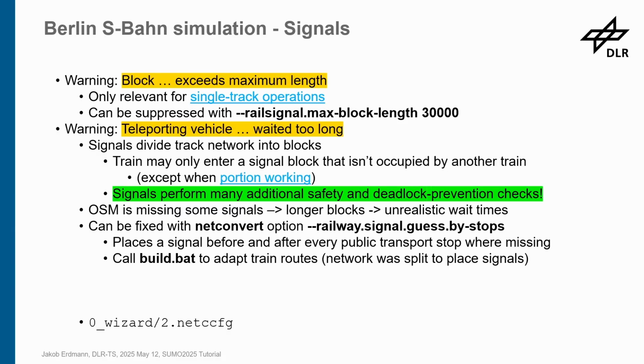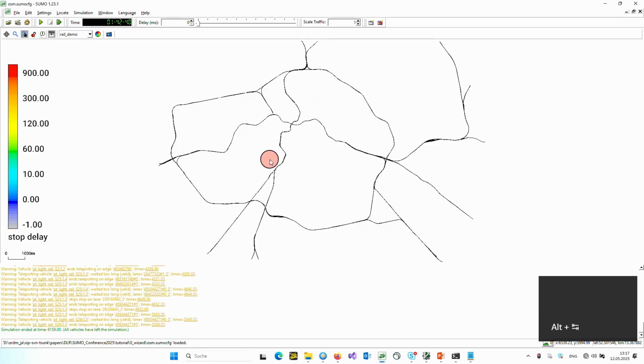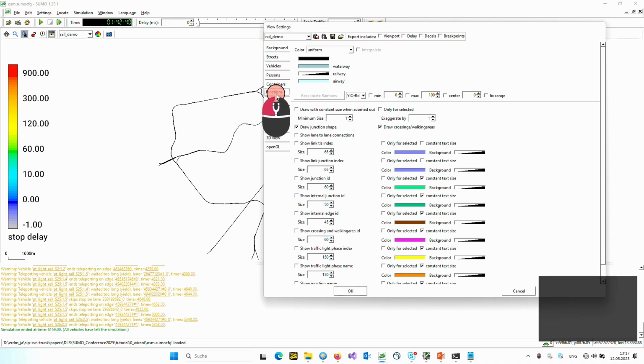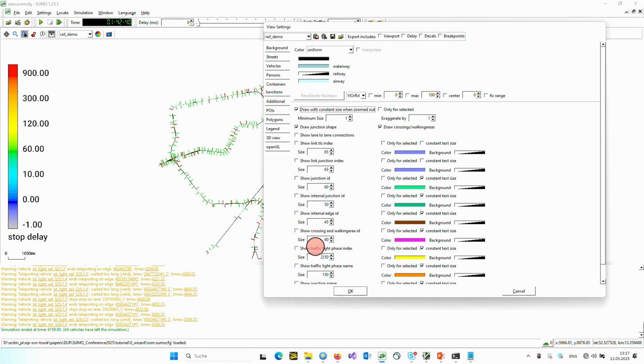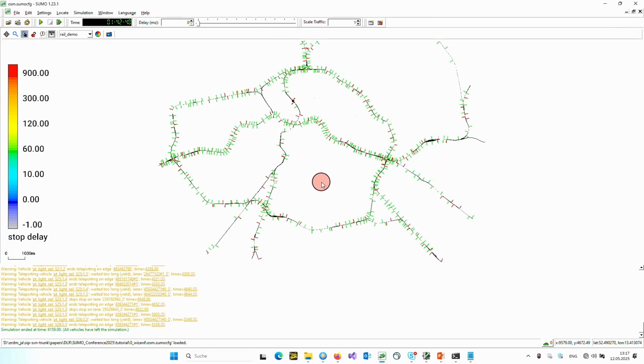And there are lots of features that make sure trains cannot run over a red signal, and so basically the railway transportation is very, very safe. Now, the railway network that we build right here from publicly available data from OpenStreetMap does contain some rail signals. I'll highlight these by enlarging them a bit. And so you can see all these little green and red lines.